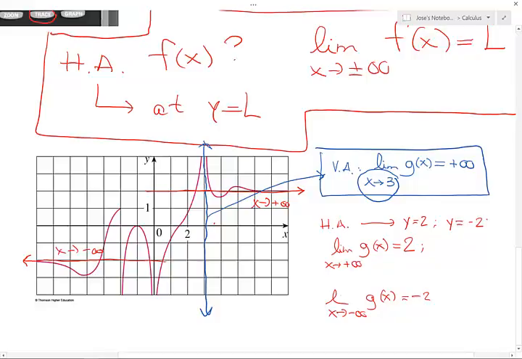The other thing that is weird about horizontal asymptotes is that your graph can cross them. Look in here, in here, and in here, and in here, and look at these other points. So some people say that you cannot cross a horizontal asymptote. You can. What you cannot cross is a vertical asymptote. This is it for numerical and graphical ways to do limits to infinity. In the next video, I'll show you how to do it analytically.